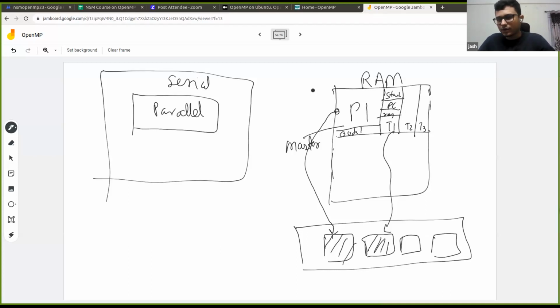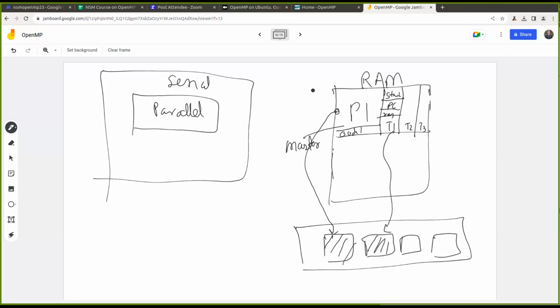And that is how we'll be able to get the parallelism. So we basically spawn the threads, which are nothing but lightweight processes, and those are executed on different cores. So I hope I made your point clear. Did I answer your question, or did I even confuse you? If there are any questions, please ask. Yes, it's clear. Thank you.